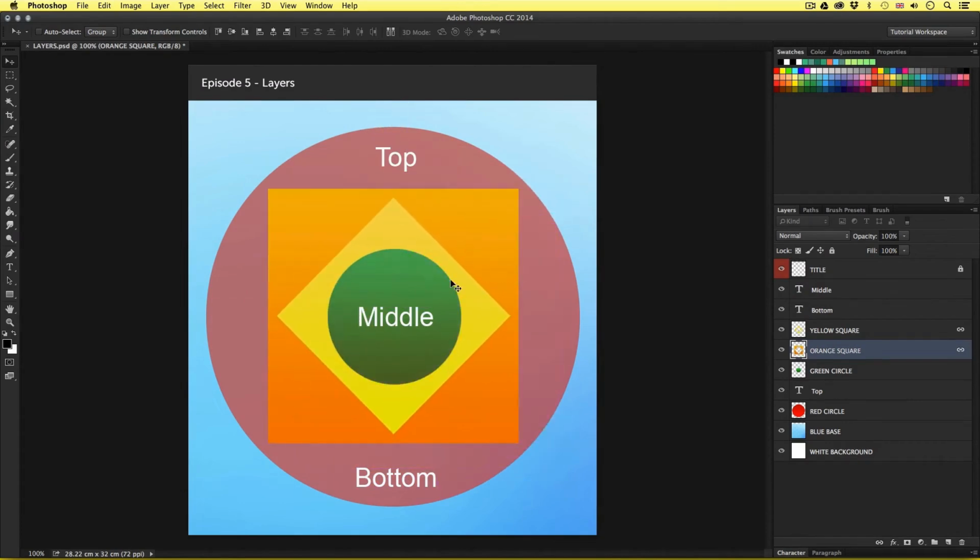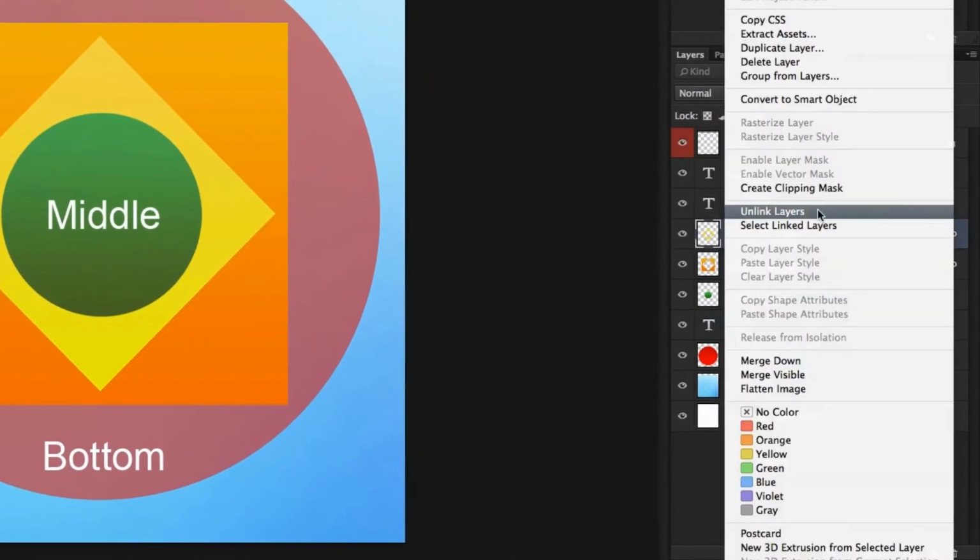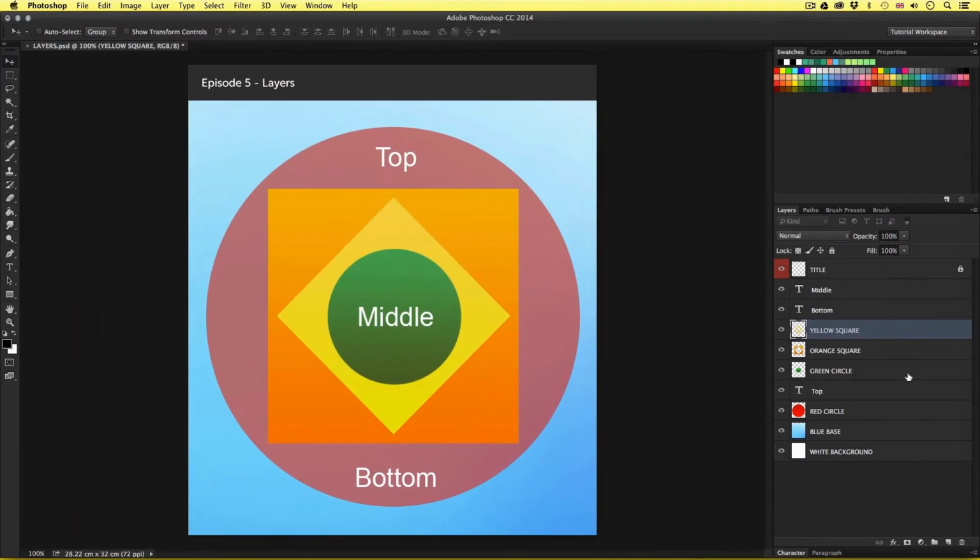So to unlink the layers, simply click on one of the layers in the link, right click and select Unlink Layers. Easy. This can be really useful when you begin to build complex compositions and wish to keep various layers together. Another feature in the layers panel, which is similar to the links, is groups. As you begin to create complex compositions in Photoshop, you may find yourself creating excessive amounts of layers in your layers panel. A useful feature to keep your layers organized in your layers panel is to use layer groups. So to create a group is very similar to creating a new layer.